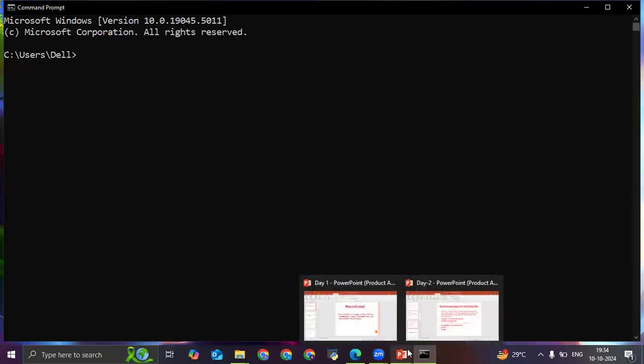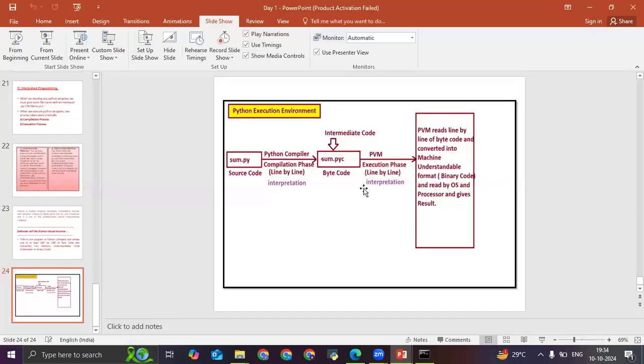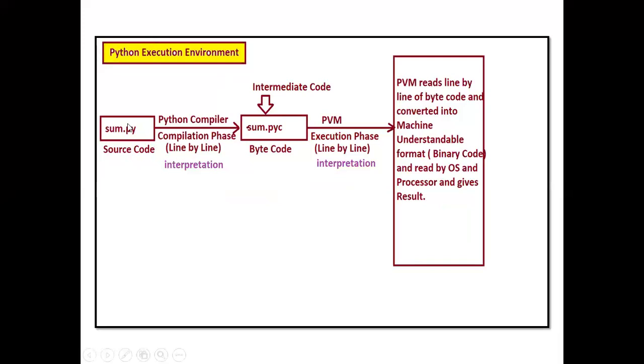See, listen. There is an execution process and a compilation process. Both are different. Now, this is the compilation process. This is the source code. I've saved one file with the .py extension, like multiplication.py, anything. Now, in the compilation process, I have written one program. If there is any syntax error, it will be displayed on the console that you have a syntax error in this line. You understand what syntax is? And if no error is there, then it will convert it into bytecode. That is the .pyc file. This is the intermediate code, an internal process. As I've told you, the standard implementation of Python is CPython, so that is why it is converting.